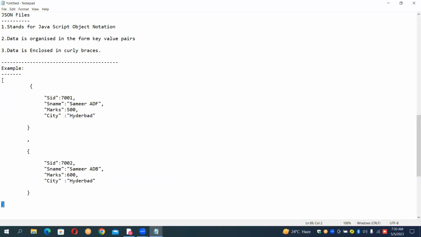Is it a simple one or a nested one? It is a simple JSON with the array format, not a nested one.